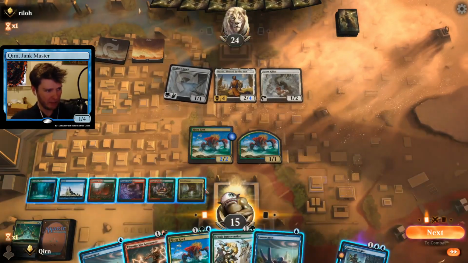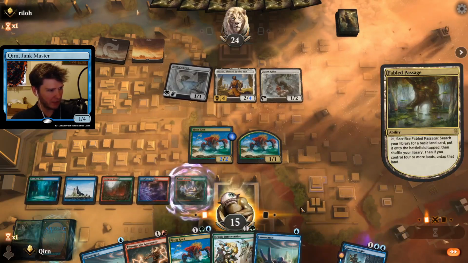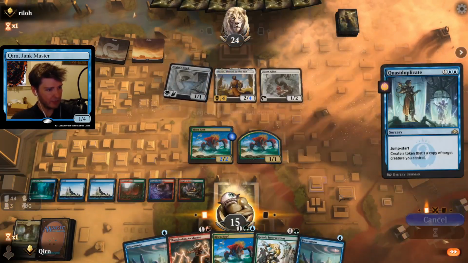Got another Unsummon anyway. Let's pull out a blue. Let's see, we have 3 blue sources, 3 green. Yeah, I think a blue is what we want here. Especially because we're going to Quasi-Duplicate right now. Drop the Unsummon.